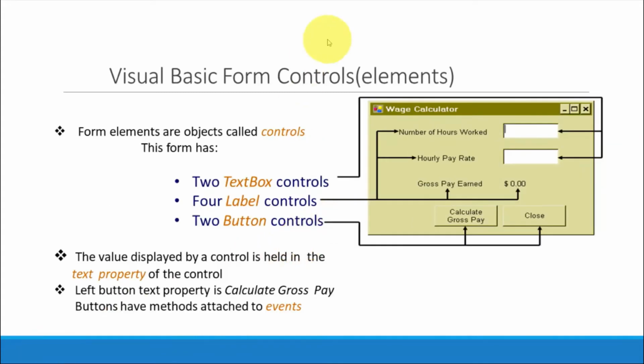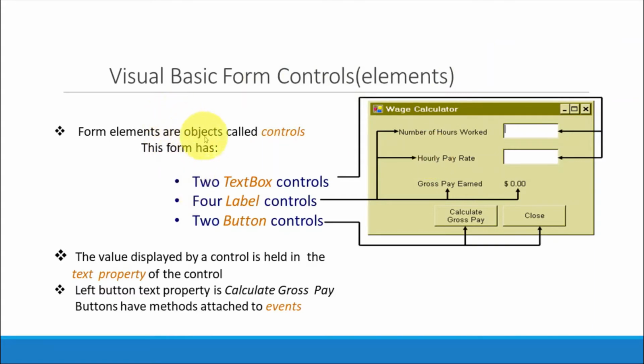Now let's discuss some parts of this form: the Visual Basic form controls or form elements. These are the elements or controls which are dragged from the toolbox, which we have already seen in the IDE environment. These are the form elements which we can put into our form.